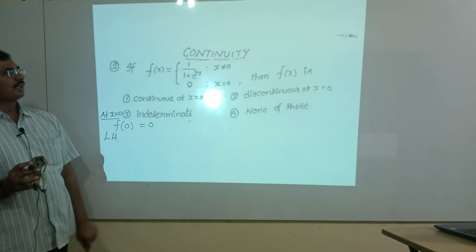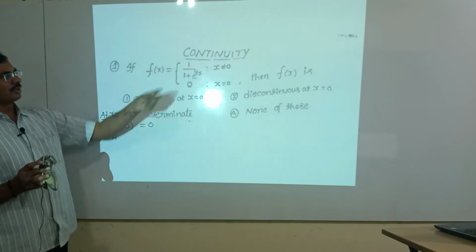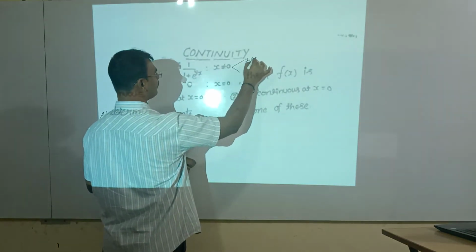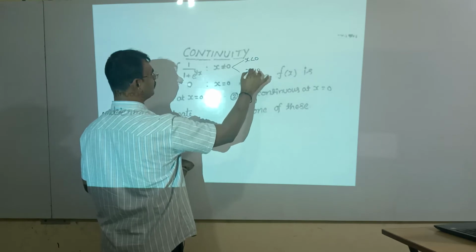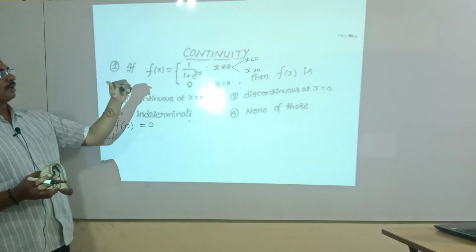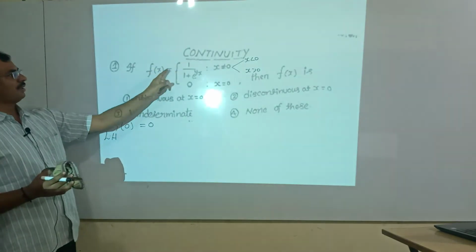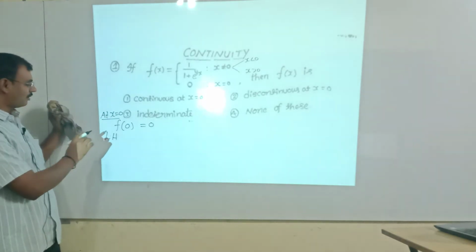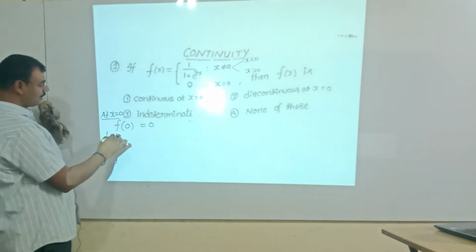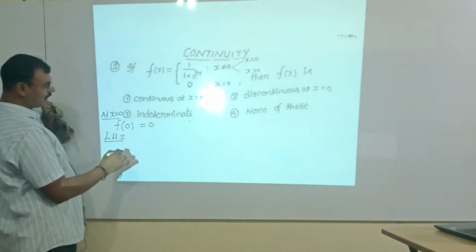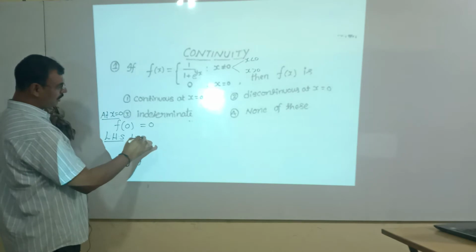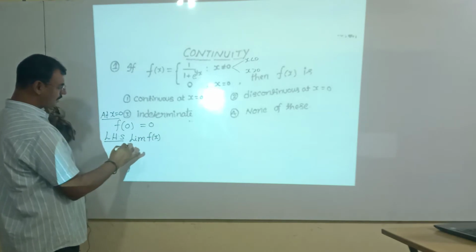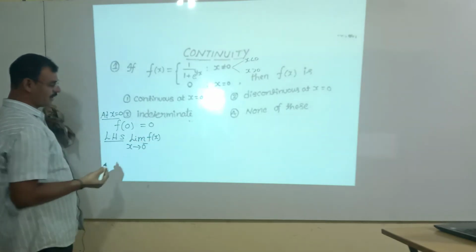So for the left hand limit, meaning x not equal to 0, there are two inequality conditions: either x is less than 0 or x is greater than 0. Smaller than 0, more than 0, the function will be the same. So you can do it directly in this question, or else you can do it like this. If you want the left hand limit method, I will explain to you. Limit of f of x as x approaches 0 minus.